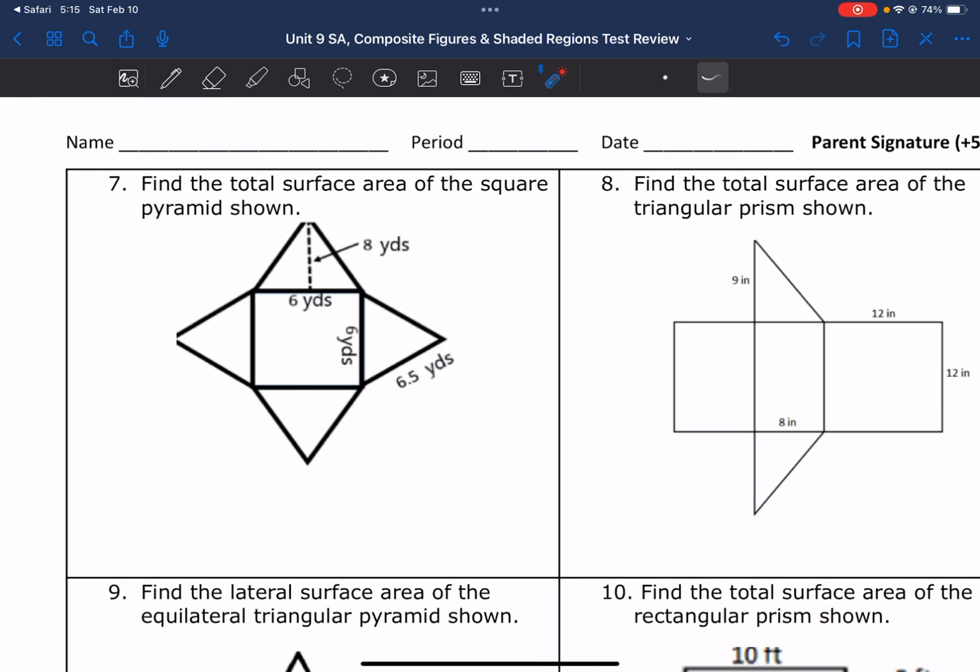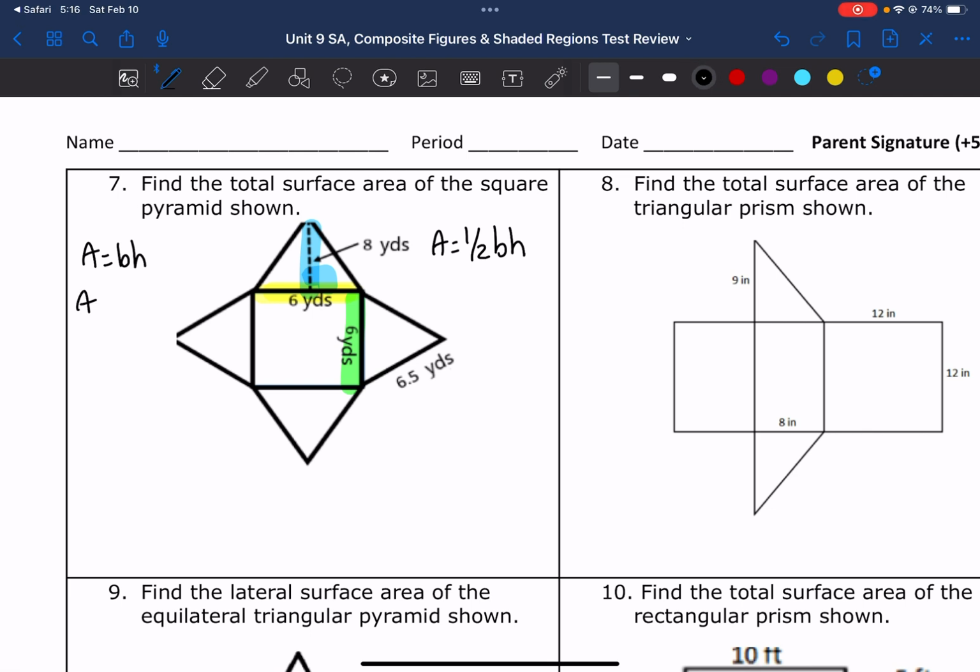All right, let's come over here. So here we have a square pyramid, okay? The first thing that I recommend doing is making sure you know all of the information. I know that this is a square, and a square is going to be area is equal to base times height. I need a base and a height. And here I have base, I have height, okay? And then for a triangle, I'm going to use A equals 1/2 base times height. And again, I know the base of the triangle, and I know the height of the triangle, okay?